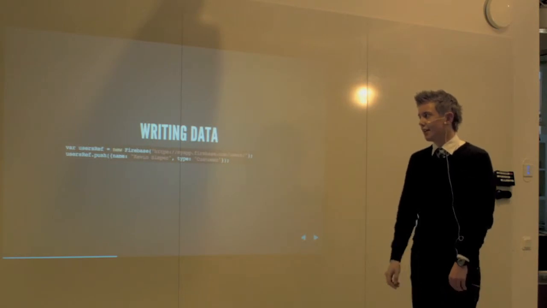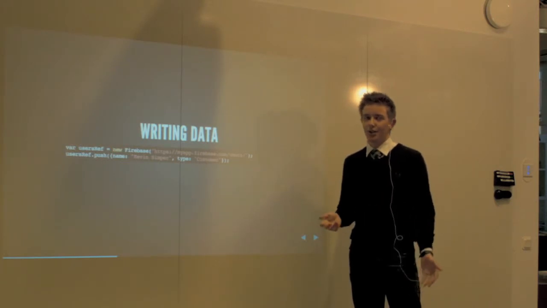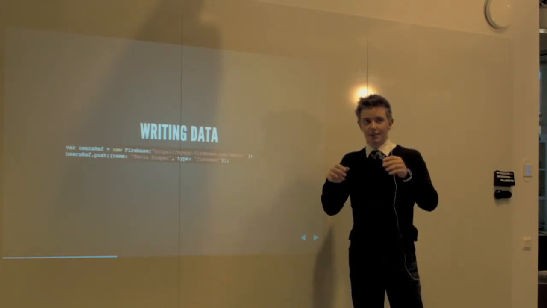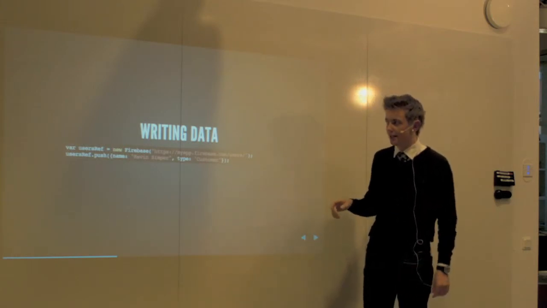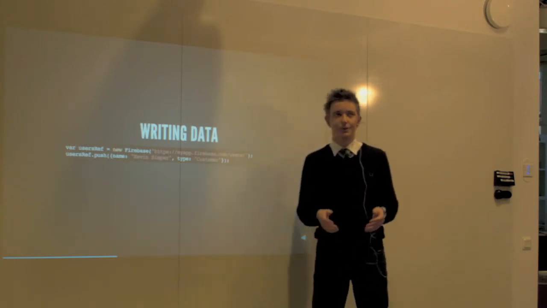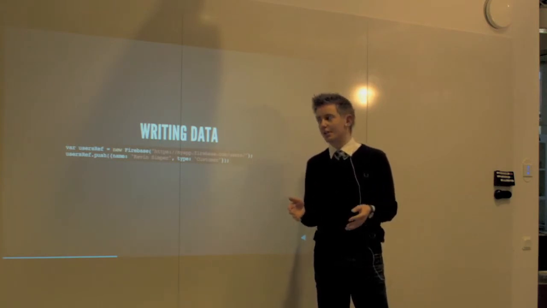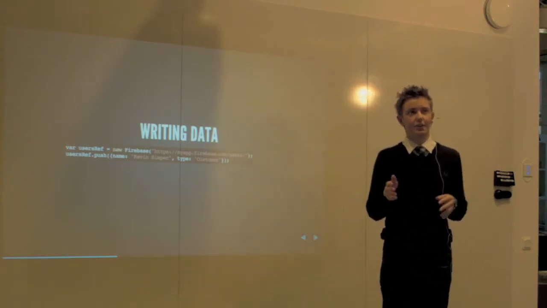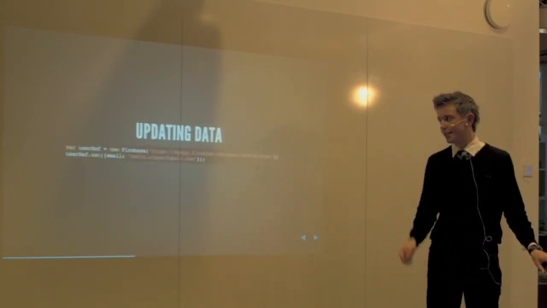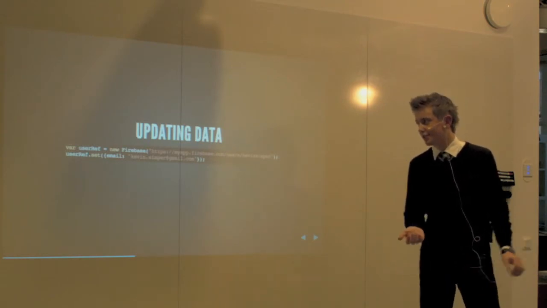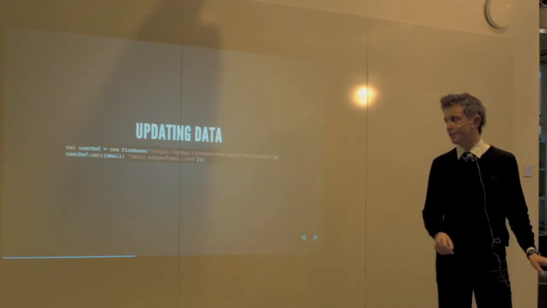Writing data. You can also write data, but like an object in JavaScript, you will have to give it a name, like a hash table. But here, Firebase made a function called push. So it would push to the collection, but it would give it a unique name, so it will not collide with any of your other objects. And updating data is just a set function, so very easy, and you just pass an object or JSON, and it does it itself.